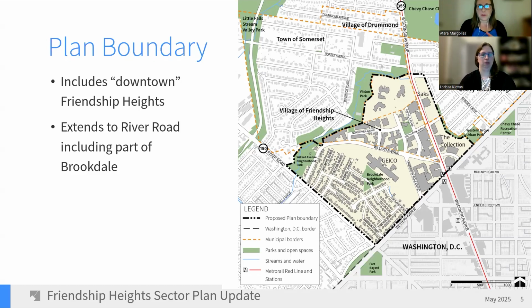Here we have a much more similar condition on both sides, with this mixed use corridor with a lot of retail and commercial space on Wisconsin, then surrounded by residential on either side, which is a very similar land use condition. And we felt that the DC context was actually quite important. There is a Trader Joe's opening soon in this building right here, and we know that people from Friendship Heights would go there, and so things that happen on that side impact us. We don't always use DC as context when we're doing plans, particularly if they're much farther up in the county, but here this is the immediate context, so it's relevant.